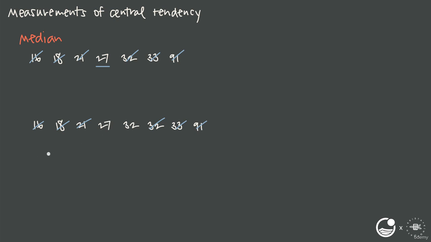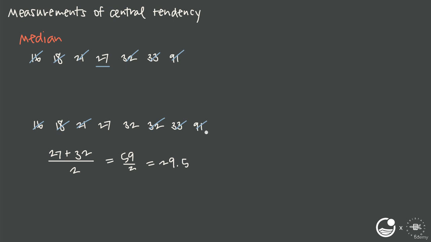So with 27 and 32, we say 27 plus 32, and we have two data points here, so we divide by 2. We end up with 59 over 2, and the result then is 29.5, and so the median of this data set is 29.5, which is really just the mean of 27 and 32, the two most centralized data points when we order the data set from smallest to largest. So at the most basic level, that's how we calculate mean, median, and mode.